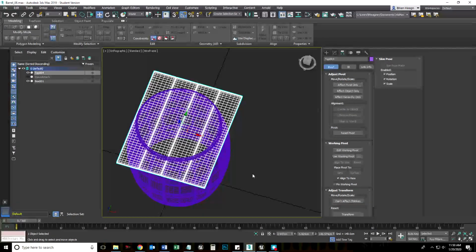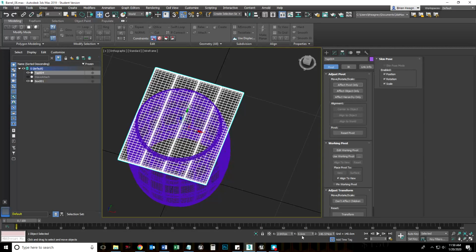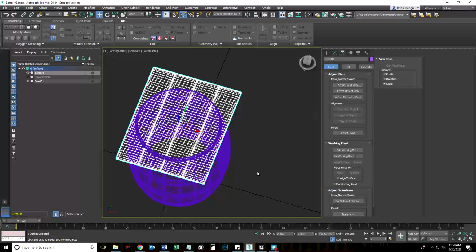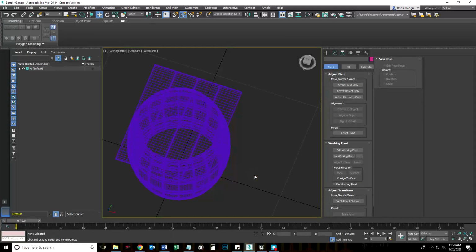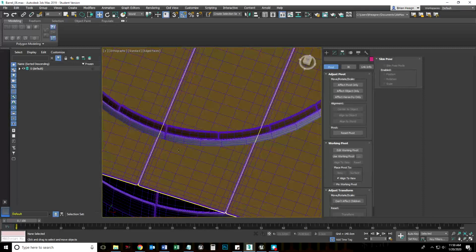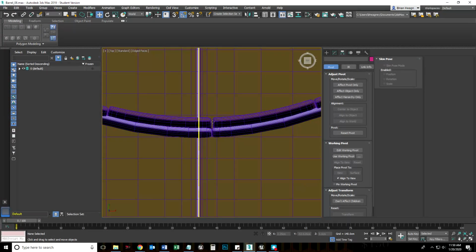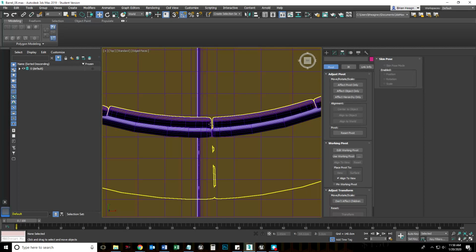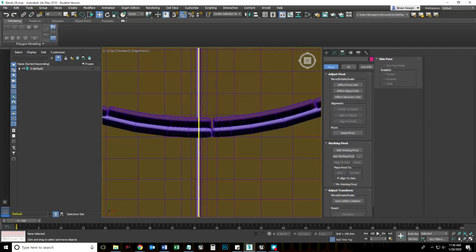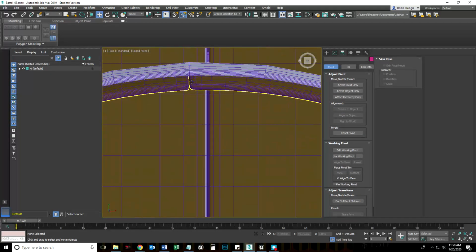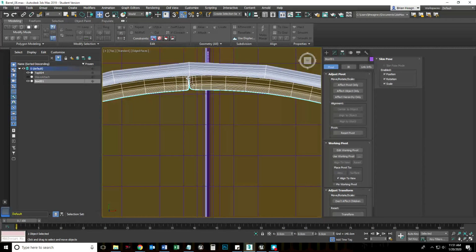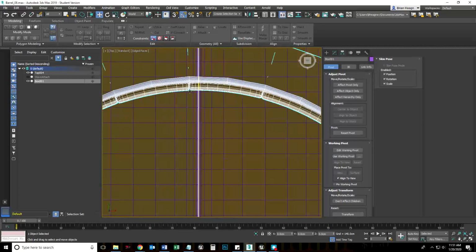And the next thing I want to do is make sure this object is centered to the barrel. Actually, I can just right click the X and Y in my movement tool. Okay, now there's something I want you to notice. I don't know why this is, but if I go into my top view, notice that the splitting in this stave doesn't go 90 degrees orthogonal. Now, does that matter? Probably not, but for some reason it bothers me. I want this corner here to be directly going up and down, not slightly off a few degrees.